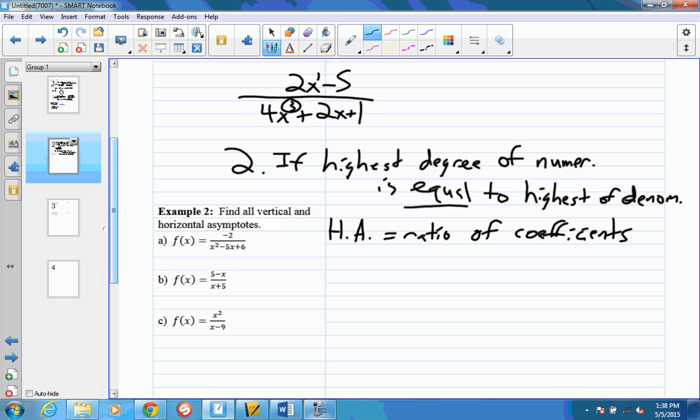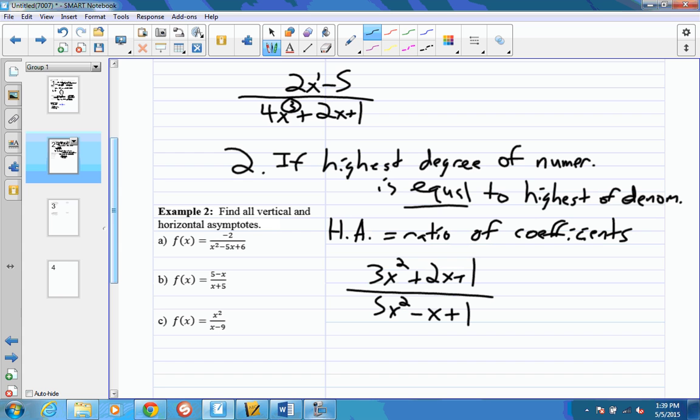All right, looking at an example. Okay, let's actually use the one on my notes this time. 3x squared plus 2x plus 1, if I put that over 5x squared minus x plus 1. All right, so anytime I'm asking you for horizontal asymptotes, stop and look at your highest power. So the numerator, what's the highest exponent? 2. What's the highest exponent on the denominator? Also 2. So they're equal.